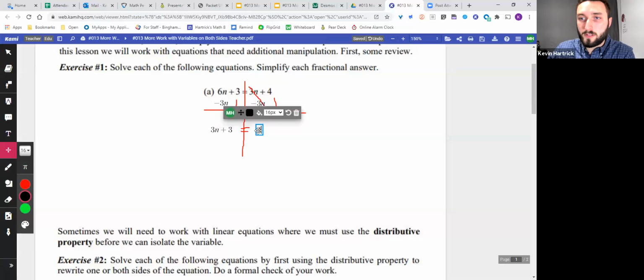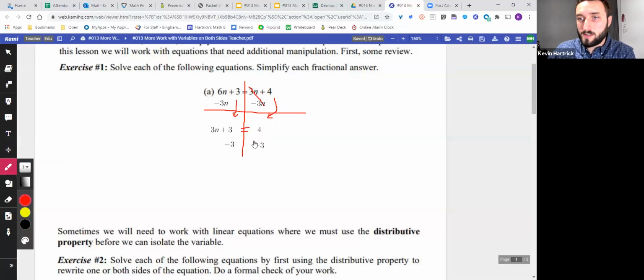Okay, and now I have what looks like a very easy regular two-step equation. First thing I'm going to get rid of or undo is this plus 3 by subtracting 3 on both sides. If you need your do-undo table at this point, absolutely do it. We're into the two-step equations, and we like to use our do-undo table. So if you like using that, use it.